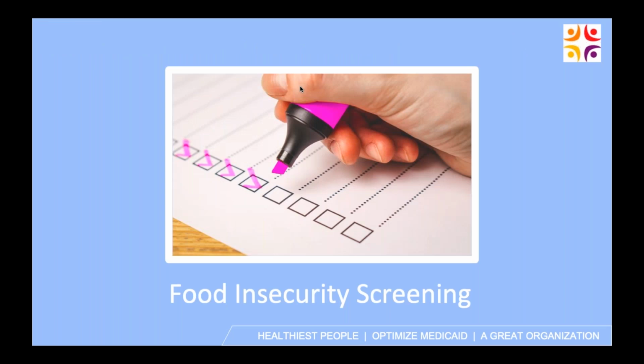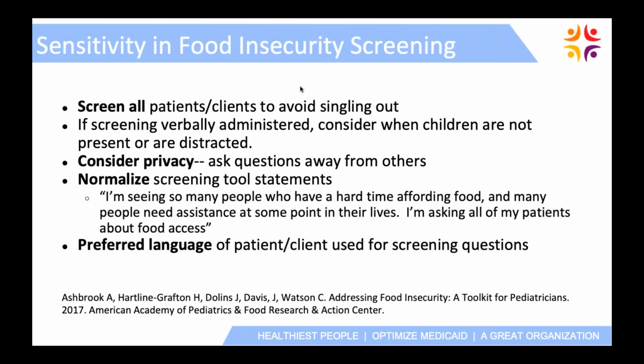So now we'll get to ways that you might be able to identify food insecurity in your patients or clients. Before we talk about what the actual screening looks like, some of the questions that come up most frequently in folks that haven't talked before to their clients or patients about food access are, how do I be sensitive about this? It's a pretty difficult topic at times for people to talk about. So I want to touch on some points related to that.